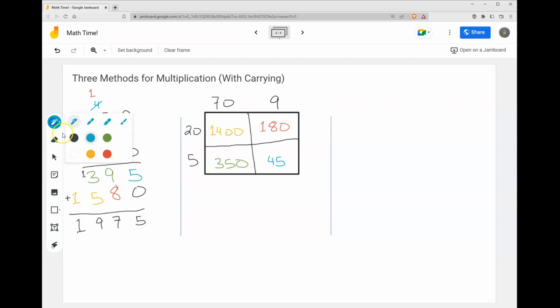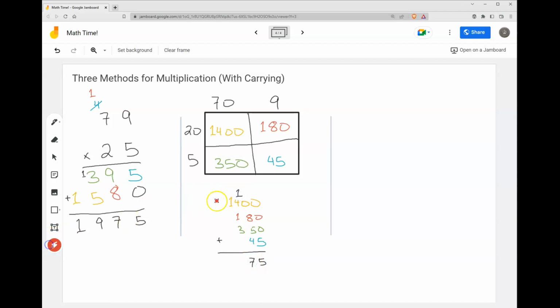When I'm done, I add them all up. Five and 4 is 9, and 8 more will make 17. 4, 5, 6, 7, 8, 9. And unsurprisingly, I get the same answer.